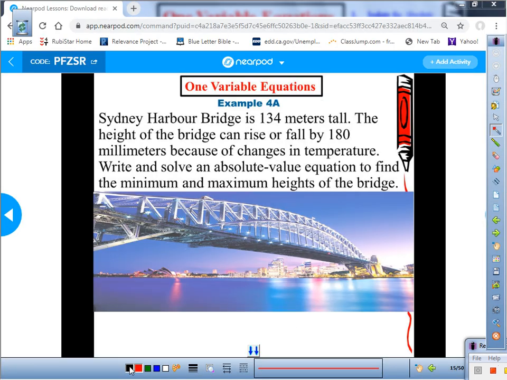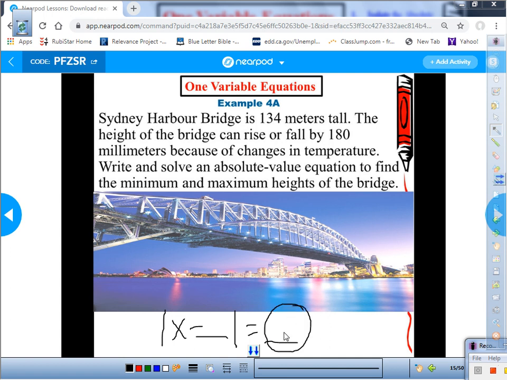So check this out. To write an equation, this is our standard form of an absolute value equation: absolute value of x minus blank equal to blank. So we have two numbers here. We know that in an absolute value equation, this becomes positive and negative. Is that correct? So which of these two goes there? Let's see. This is 134 tall. That never changes. But the number that it goes up and down is what? That means it goes up, that means it's a positive and negative down. So that goes right here. Does that make sense? Yeah.